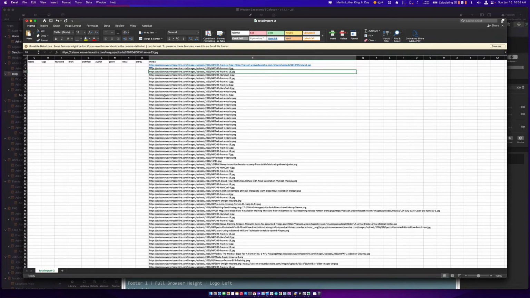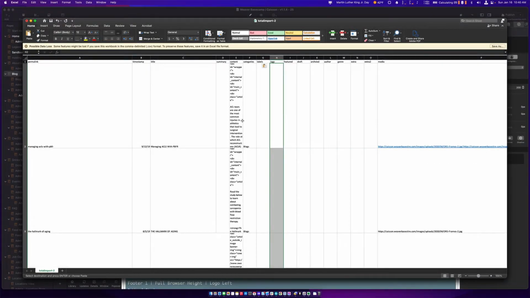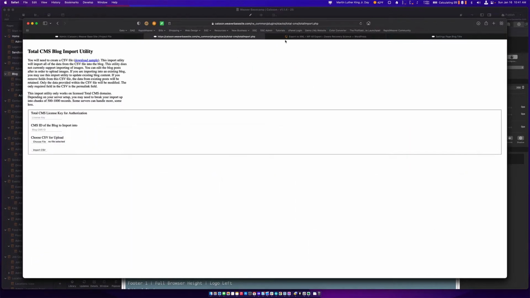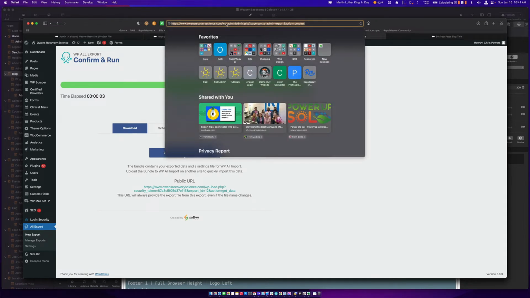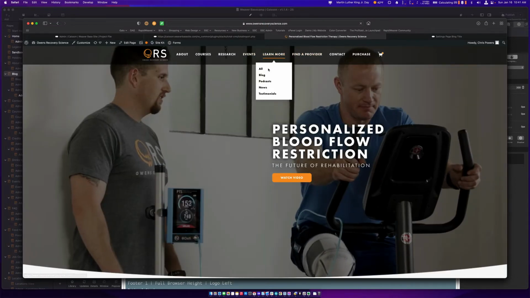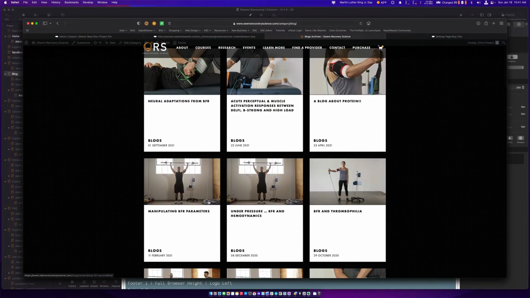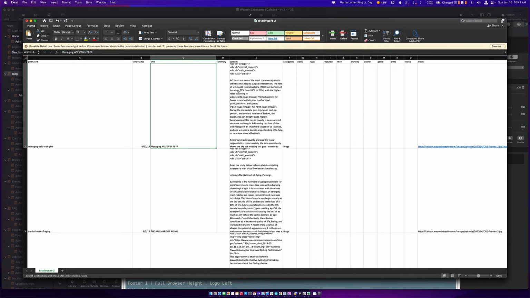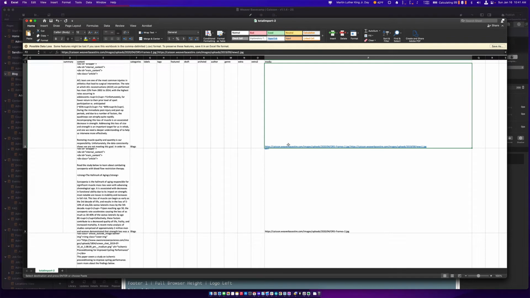So I'm going to go ahead and do the rest, and I will be back. Okay, so I have now copied in all the information that I want to bring over just for this example. I have permalink, timestamp, the title, and then I left summary blank because the existing website doesn't have a summary. So I'm just trying to make it match up for this example. I have the content for the blog, and I know this has HTML tags in it. That's okay. I brought over the categories just so you can see that it does bring over categories, and then the media file, which is going to be the image.